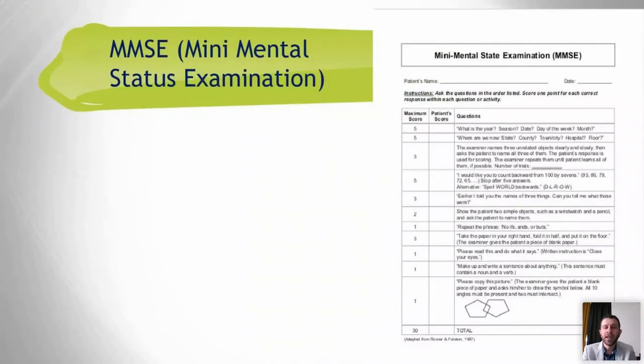So what is the Mini-Mental Status? It's basically a questionnaire that you can ask. You can download this off Google. What you do is you ask patients age, date of birth, location, season, month, year. You can do serial 7s. You can ask them to spell world forwards, backwards, remember 3 items, read something for you, write something for you, intersecting pentagons. And it's a very good way to at least see if someone has a baseline deficit in memory, but also you can look for progression.